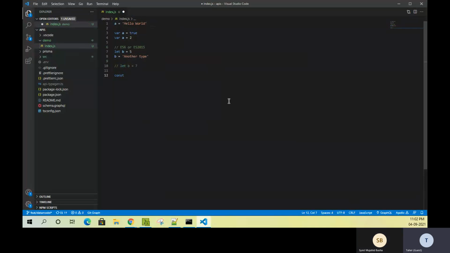But there is another keyword which is const, let's say pi equal to 3.14. Now if I try to change pi, this will again fail at runtime.